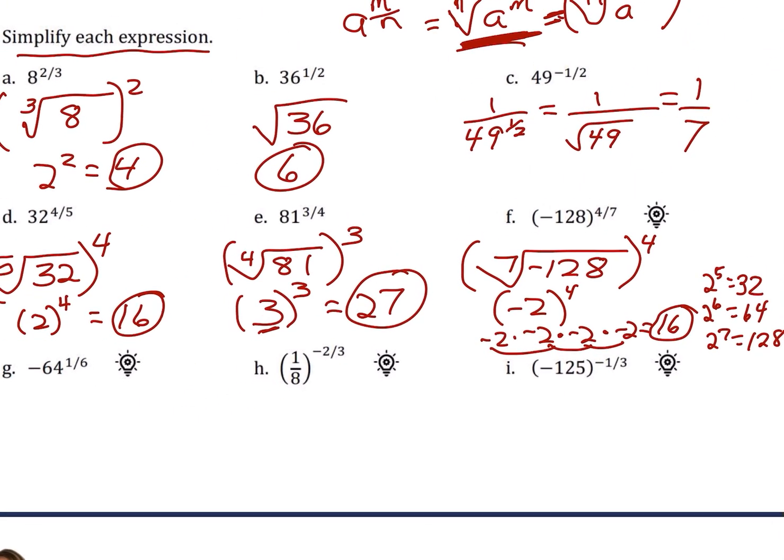So our final answer is a positive 16. Okay, we're on our last row, and it looks like they are all light bulb problems, but no problem. We will handle this. Okay, this time, notice that the negative sign is not being raised to the 1/6 power. Very different than F, where the negative sign was in the parentheses. So what we're going to do here is just leave that negative off to the left because it's not part of what's being raised to the 1/6. And then we're going to say the 6th root of 64. Okay, the negative is out to the outside. We already know kind of from what we did over here that the 6th root of 64 is simply going to be 2 again. So our final answer is -2.